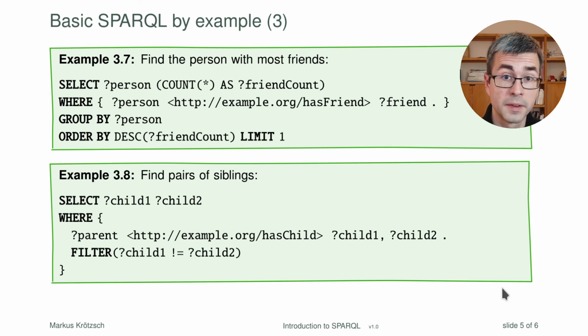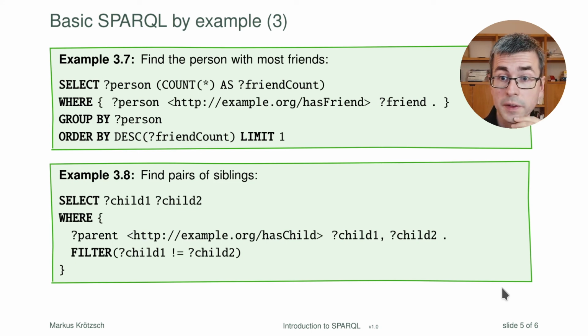One can still wonder whether this is the best way to phrase this query, because you can see that there are other problems happening now, right? If two siblings exist in the database, they will appear twice here. If there's more siblings that are all mutual siblings, so if a parent has more than 2 children, there will be even more additional outputs. Also, this might be desired in this case.